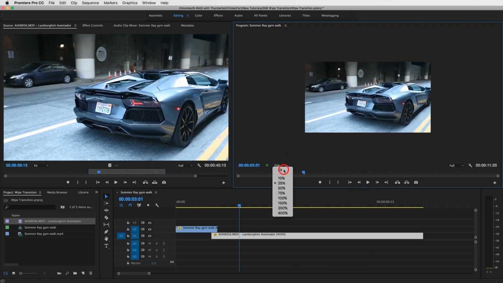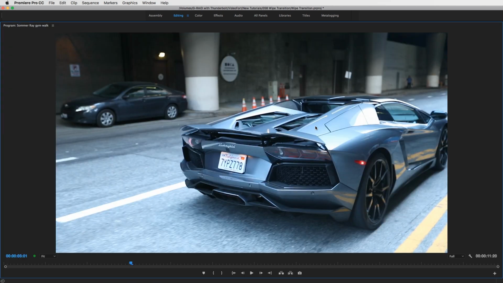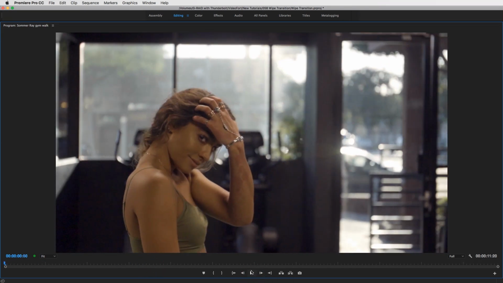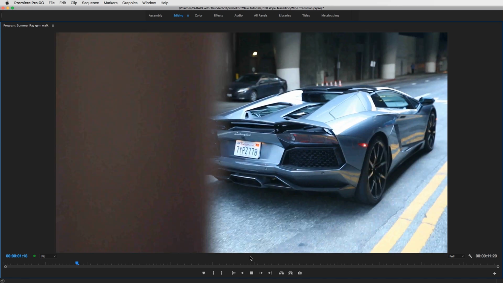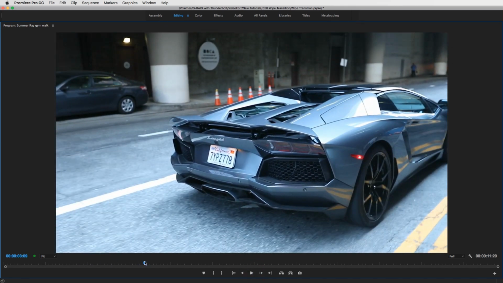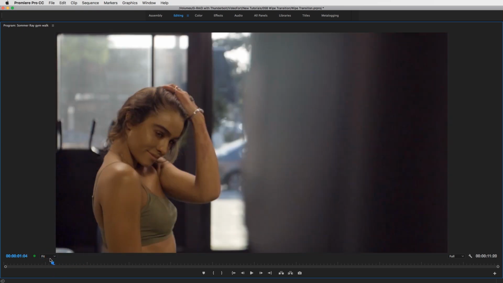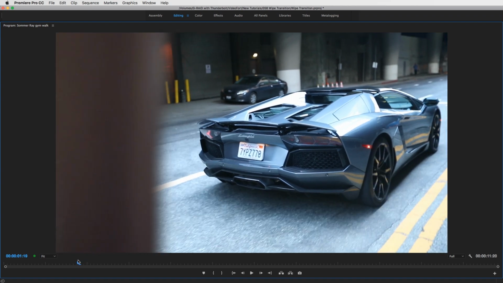Cool. Let me zoom in here and show it to you guys a little bit better. And one more time. Bring it to the beginning. There we go. Cool, so it's fairly fast because this foreground image was really close to camera. So if you have parts that are a little bit further, you can see the transition a little bit more, but this is the gist of it, right guys?